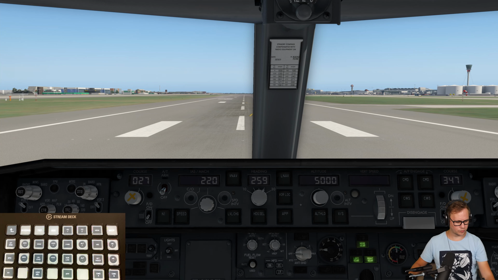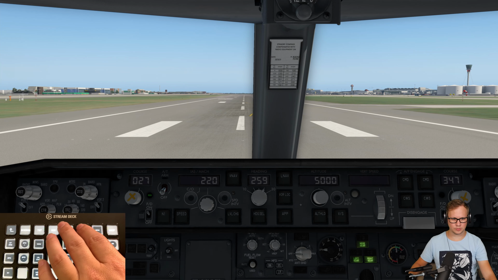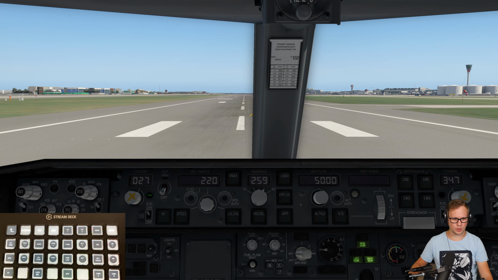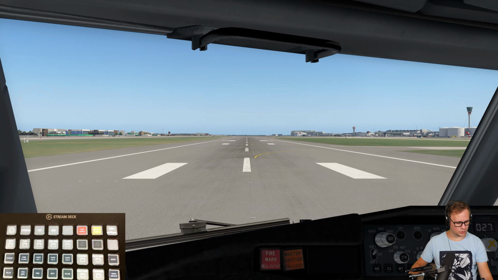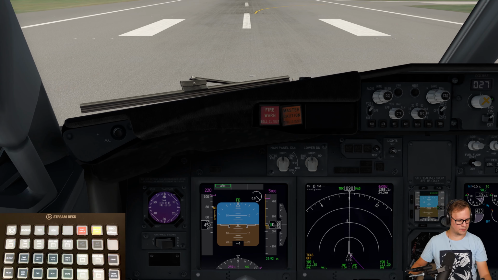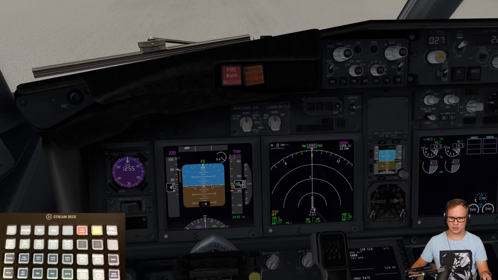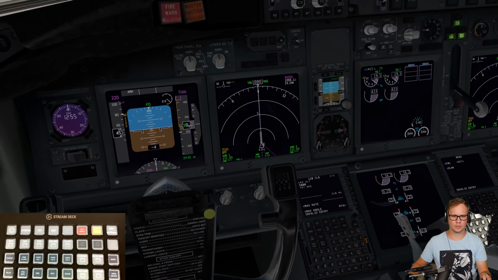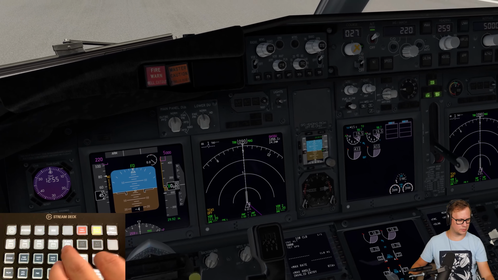So let's turn our flight directors on. Flight director 1 and flight director 2. Let's arm our auto throttle. Let's go back to our pilot view. Okay, let's set the parking brake. No. Let's set our flaps.